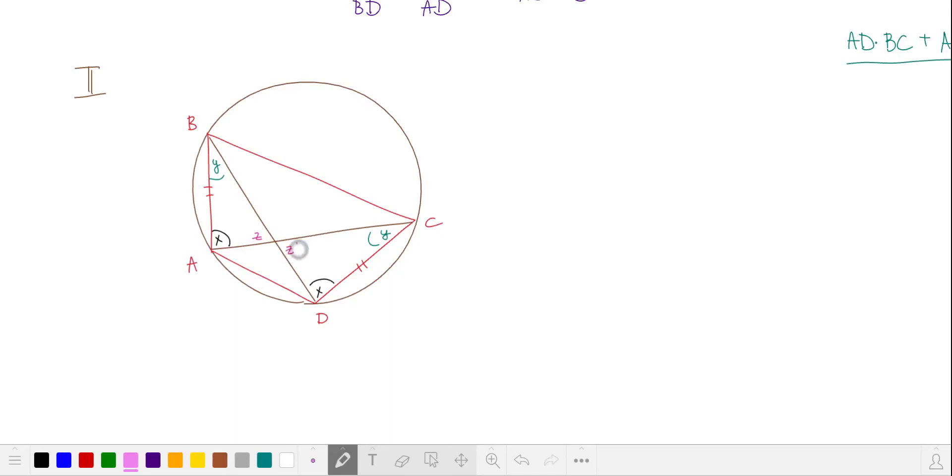We also have this angle we'll call Y. It's an inscribed angle that cuts off this minor arc AD. So this is also Y because it cuts off the same minor arc. We'll call these two vertical angles Z. If P is the intersecting point of our two diagonals, then we have triangle ABP is congruent to triangle CPD because they have this third side that's congruent and all three angles are congruent. So the corresponding sides AP and DP are equal to each other. So we have the triangle APD is isosceles.